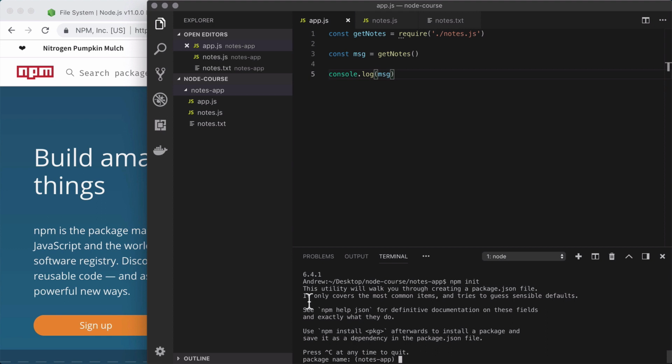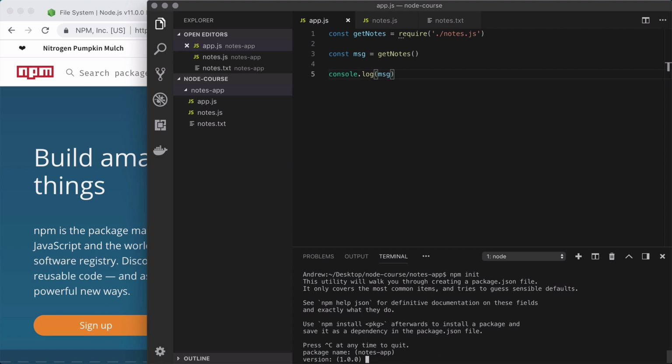Now, it has a lot of information telling us exactly what's happening. At the end of the day, what's really going on is that npm is asking us for some information to populate various fields in this configuration file. Now, we can type out custom answers. For example, the first piece of information it wants is just a name for our package, so some sort of name for this project. By default, it uses the folder name Notes app. We can choose to use that by just hitting enter, or we could type something custom to override that value. For every single question it asks, we're going to stick with the default value.